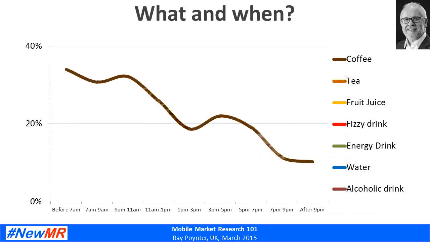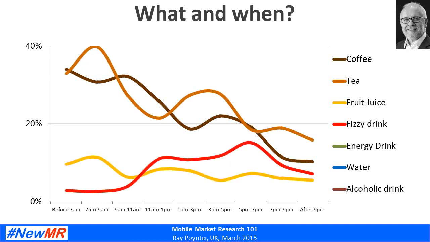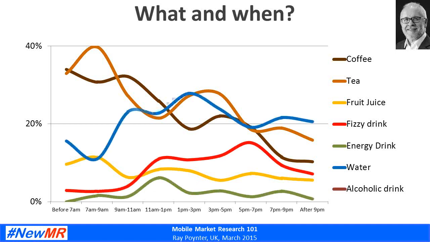So here were people drinking coffee, with a peak in the morning, and it was coming down as the day went on. Tea, after all this is the UK, big peak in the morning, big peak in the early afternoon, and a bit of a decline. Fruit juice is not a great UK drink. We see a bit of fizzy drinks coming through. Energy drinks tend not to be when you go to the gym; it tends to be for a bit of a lift in the middle of the day. Okay, plenty of water being drunk, that's good and healthy. And then, predictable, the alcohol comes in at about 3 p.m., 4 p.m., and just goes up and up and up.